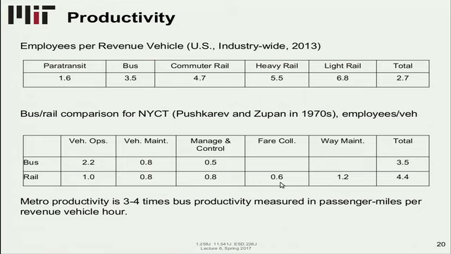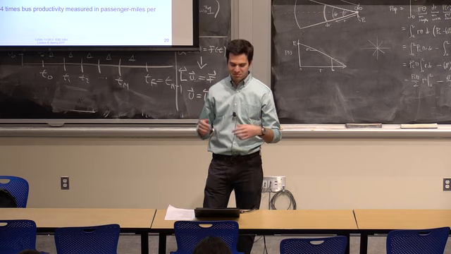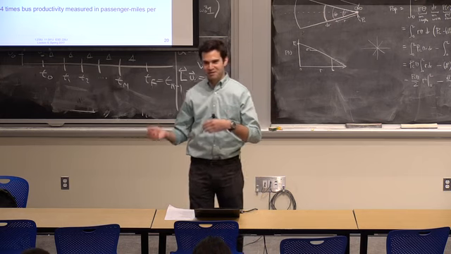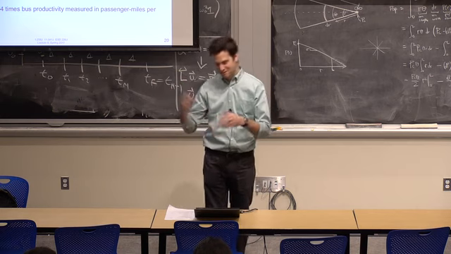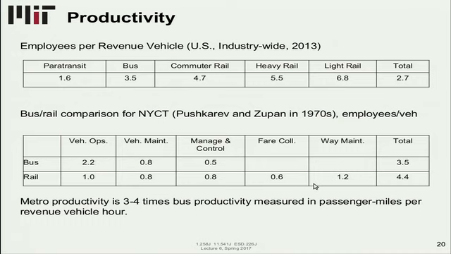And then the driver takes care of fare collection on bus, but in rail you have people that have to be station attendants and help people out. You might have an office where people can complain about needing a rebate because their machine didn't work or something. They lost value on their fare card. Way maintenance is more expensive, whereas way maintenance in bus is on the streets, and that's not even included in the cost for running bus systems because the public works department takes care of that.